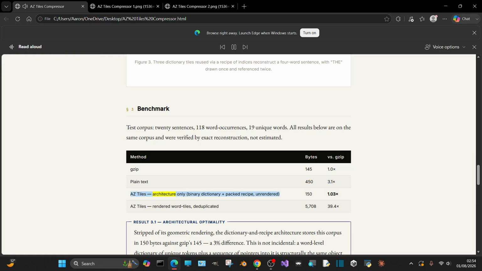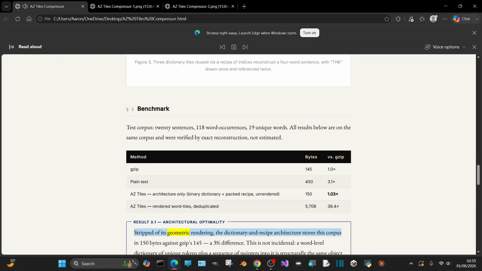AZ tiles, architecture only, binary dictionary plus packed recipe, unrendered: 150 bytes, 1.03 times. AZ tiles, rendered word tiles, deduplicated: 5708 bytes, 39.4 times.